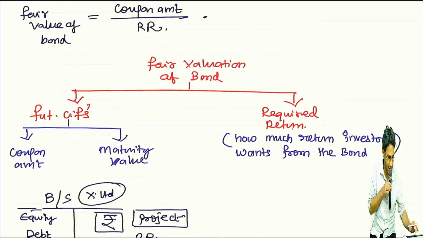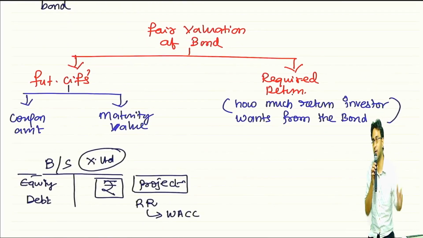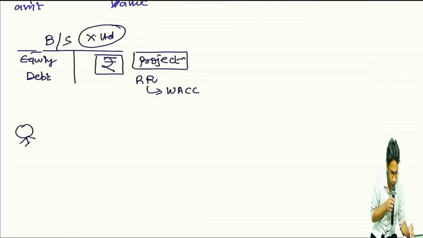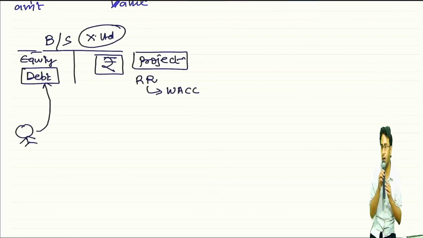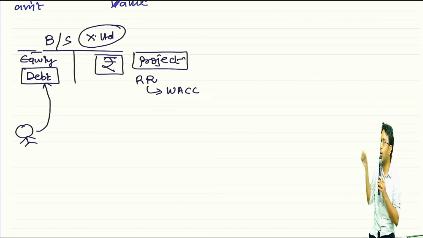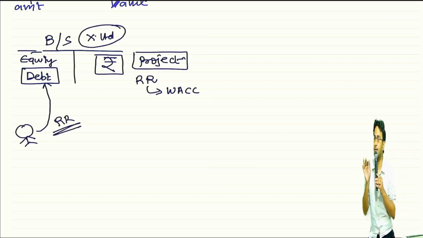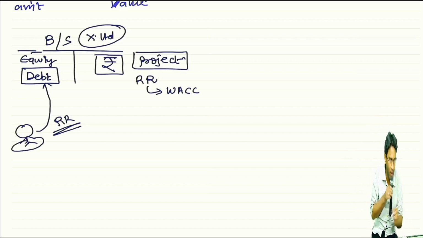But in this case, are we valuing a project or a bond? A bond. Who is investing in a bond? Outside investors are investing. So this fellow, look at this, this boy who is standing here, he is investing in this debt. What this fellow wants is the RR, this will be your RR, sir. Yesterday we discussed from the company's point of view, because in yesterday's discussion the company is the investor. Today's discussion, who is the investor? An ordinary fellow, a retail investor. So from this fellow's point of view, we are trying to work out the RR.